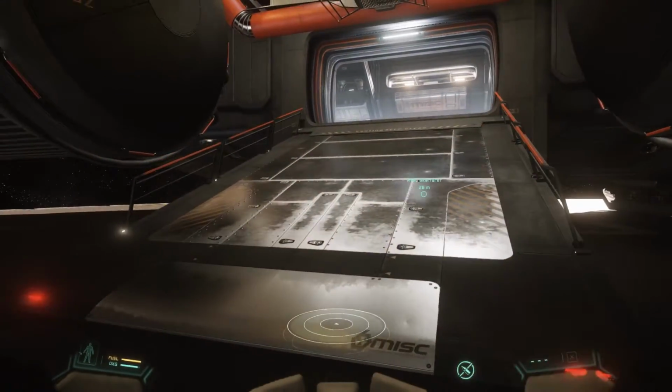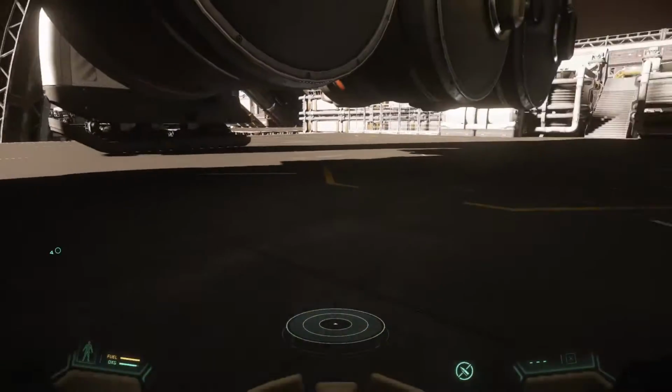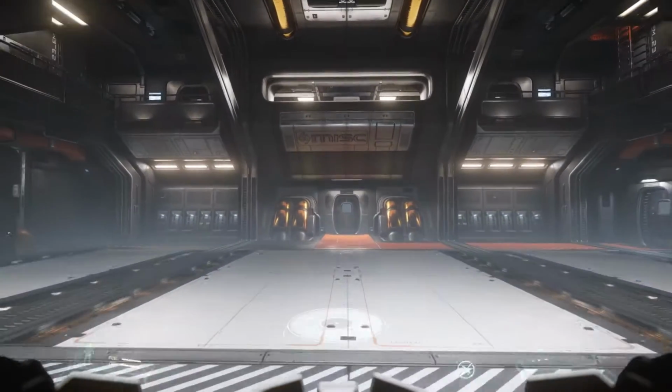It folds down, and then those little, what do you call them, handrails fold out. That's pretty cool. And this will handle things like the buggies quite easily. And we go up the ramp, and that will take us to the cargo bay.